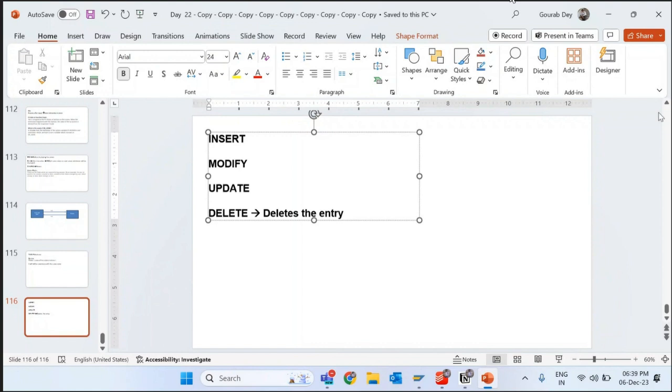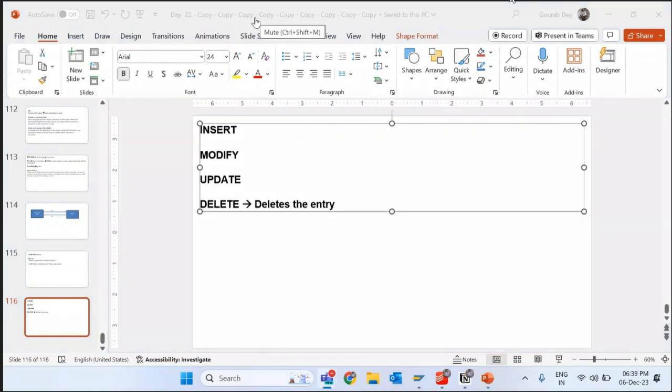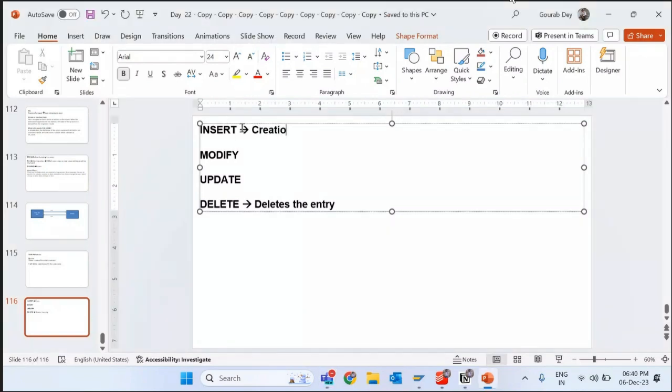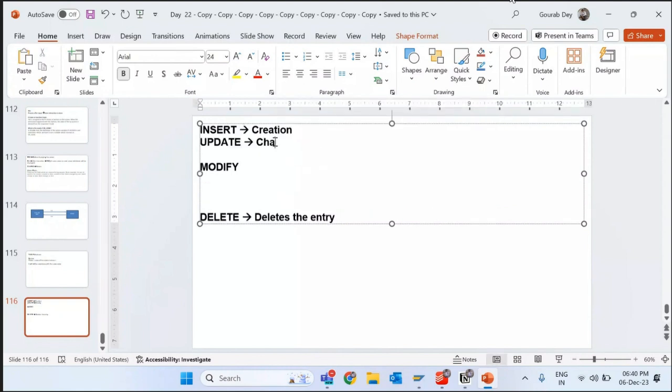What is insert, guys? Creation, right? What is modify? What is update? Update is not modify, guys. Apologies. Update is change.